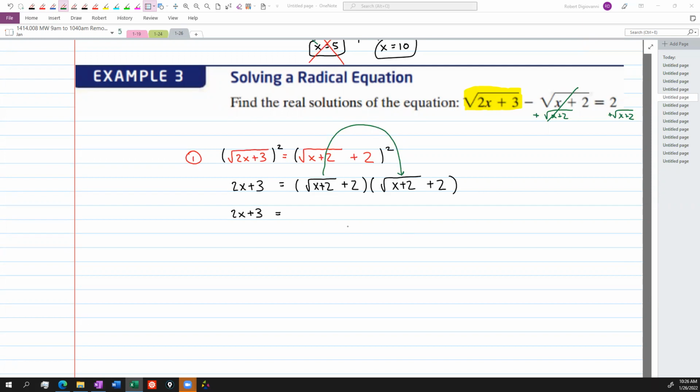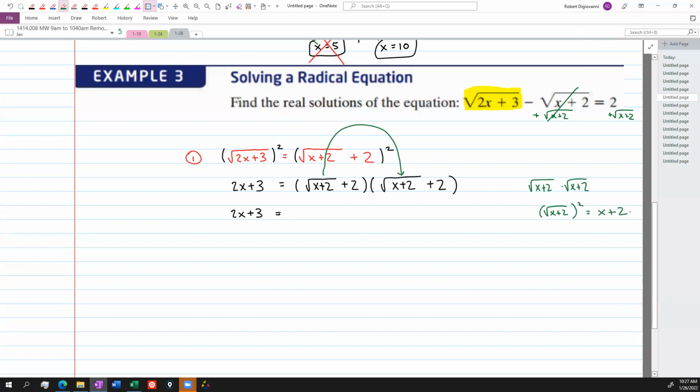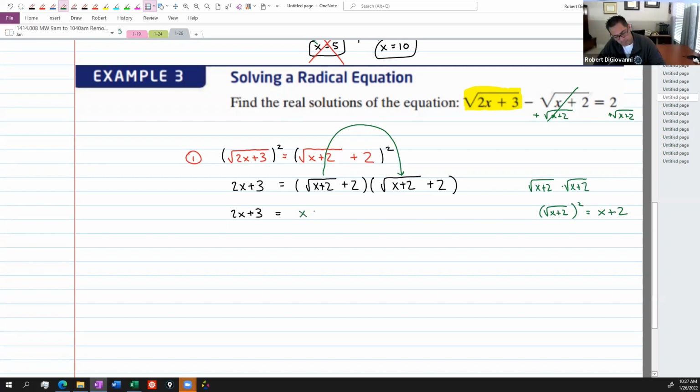How do you feel about multiplying square root of x plus 2 times itself? Don't you have to take it off the square root? Yeah, exactly. Because when you do square root of x plus 2 times the square root of x plus 2, that's the same as square root of x plus 2 times itself, which means squared, which just kills off the root and gives you x plus 2. So it cancels out the square. Yep. Good. That's right.